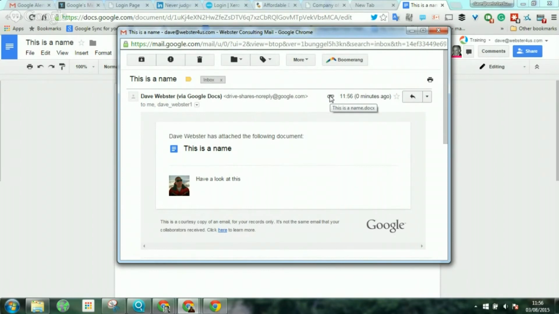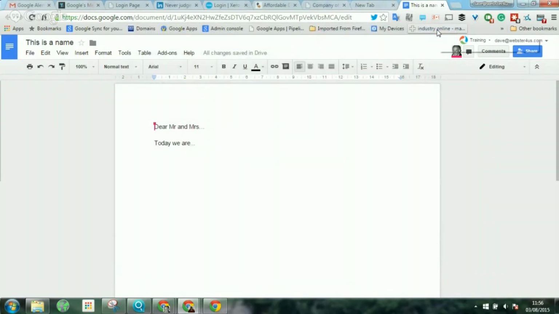I don't actually have Word installed on this machine, which again is something that we've all experienced in the past. If you don't have the right application to open the document that's attached, it's a problem. Well, obviously with Google, it's not. You can just click on the link, it'll open a browser and you can start editing or viewing or changing that document on any device. So really, really good tool.